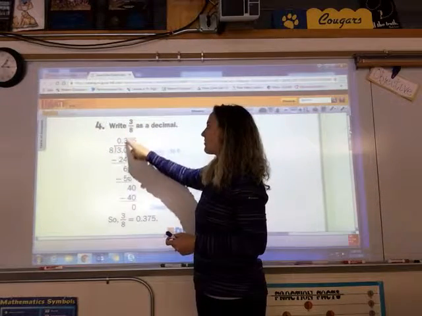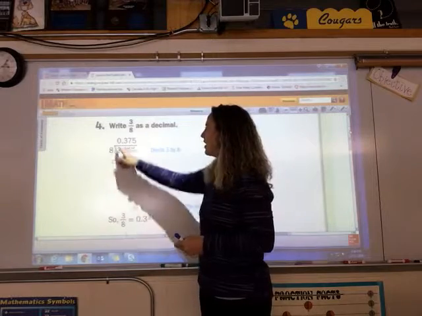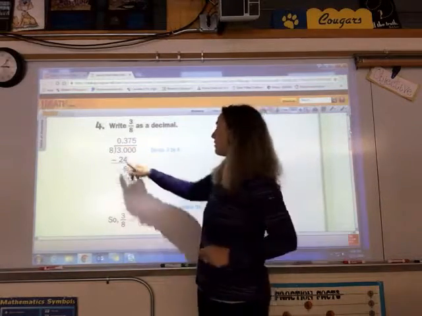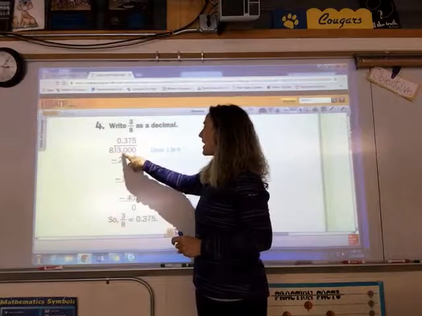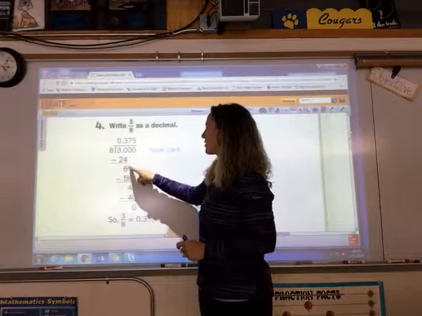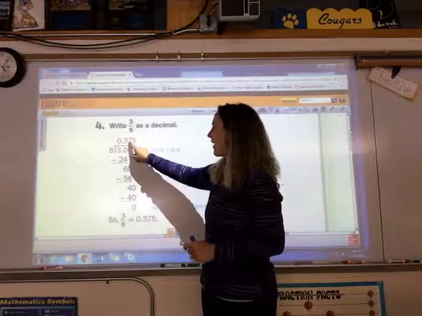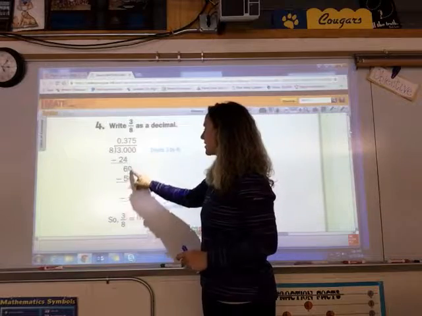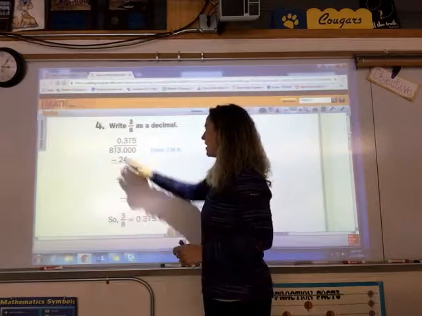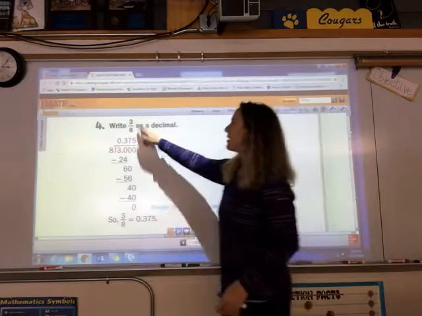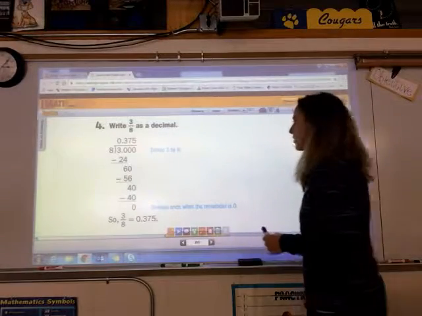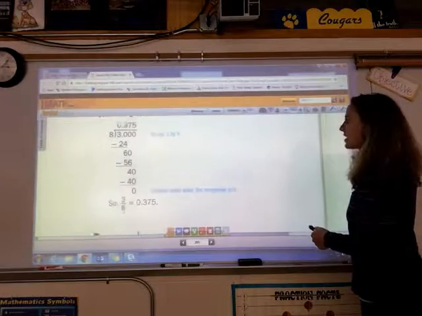So you're thinking 3 divided by 8, and you're actually going to divide those out. 8 will not go into 3, so they've placed their zero. Decimal straight up. 8 goes into 33 times, and I have 24. Subtract, I have 6, bring the 0 down. 8 goes into 67 times. 7 times 8 is 56. I subtract and I get a 4. Bring my 0 down. 8 times 5 is 40, and it works out. This will be a fraction that you guys will be responsible to know, and so you will be working on that one as well to memorize what that's going to be as a fraction.